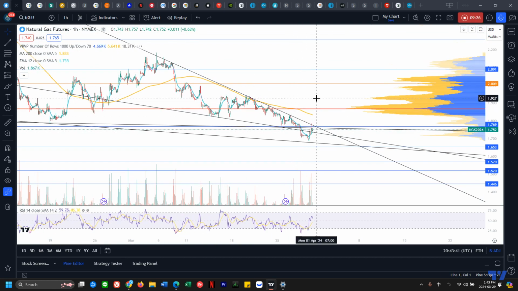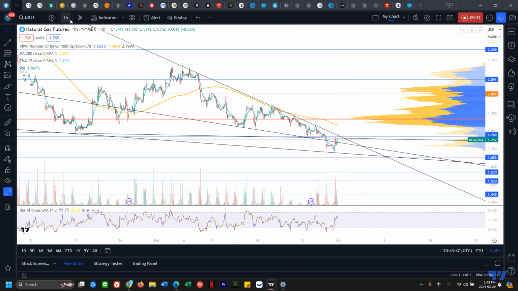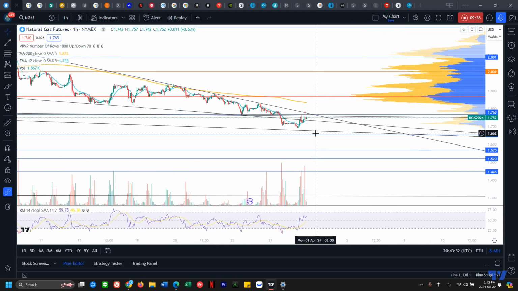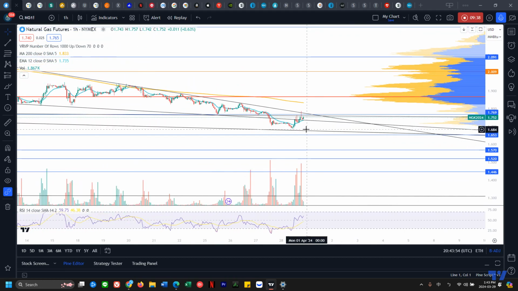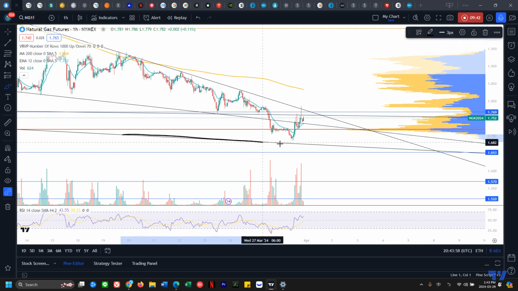I talked about this in my Discord too. I posted that I added a small position here, but we'll see how it plays out. If we make a new low and come back down here, break below the falling wedge again, and then break through this last black line here, I'll probably get stopped out. Or if we break this new low, I'll just stop out.